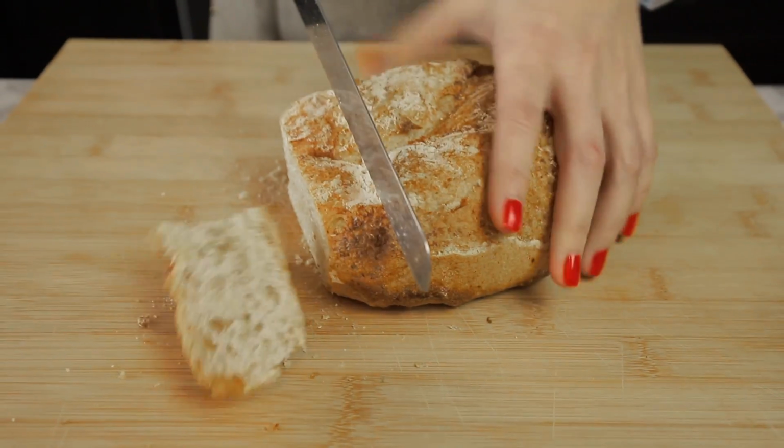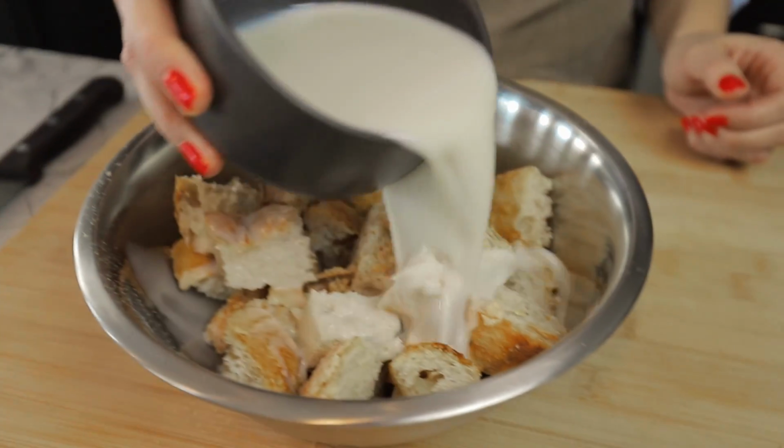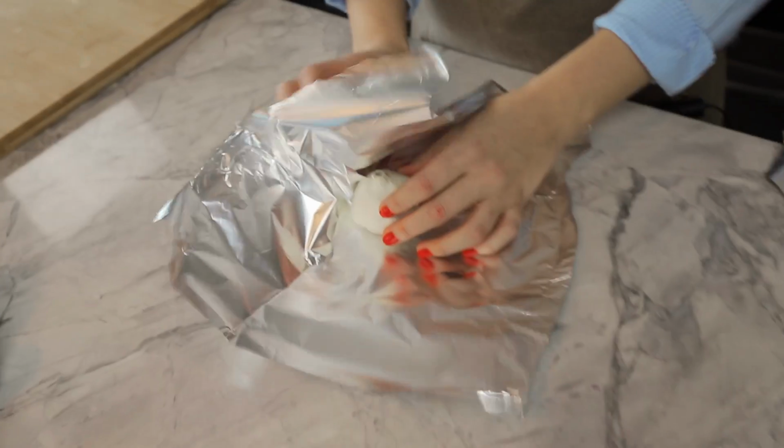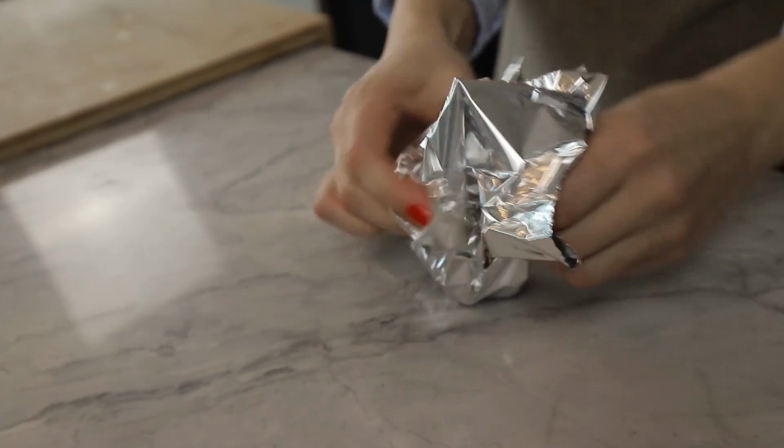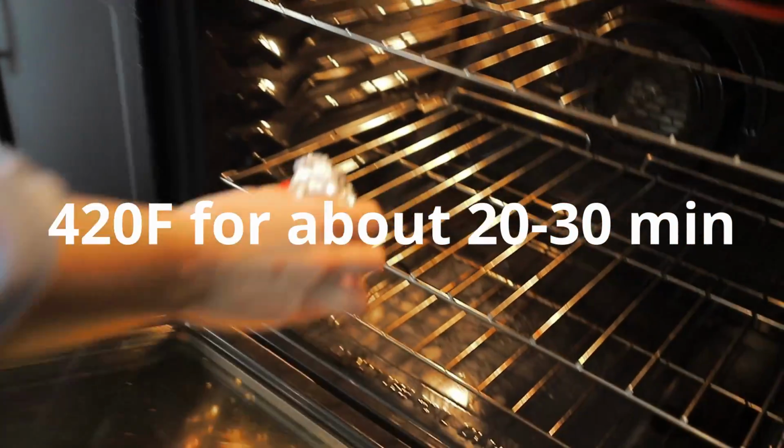Cut your stale bread in pieces and soak it up in almond milk. While the milk is getting soaked, you can roast the garlic. Just cover it with foil and throw it in a preheated oven at 420 degrees Fahrenheit for about 20-30 minutes.